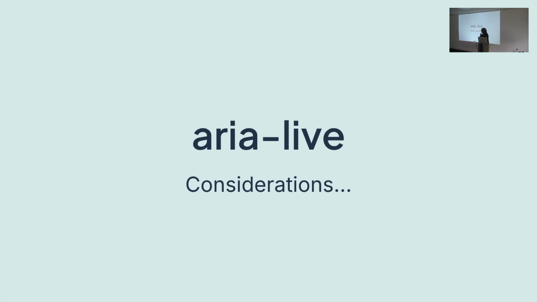Some considerations with ARIA Live. Generally, we should be polite. Generally, you want to be quite concise. You don't need to announce everything that's changed on the page. You just need to announce a summary of what's happened. So in that case, it just said how many results were left, so the person doesn't have to look through all the results to find out that there are no results left. And test it a lot. You have to test it quite a bit with a variety of screen readers because they are a little bit inconsistent.